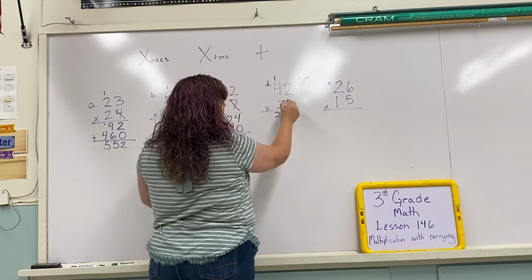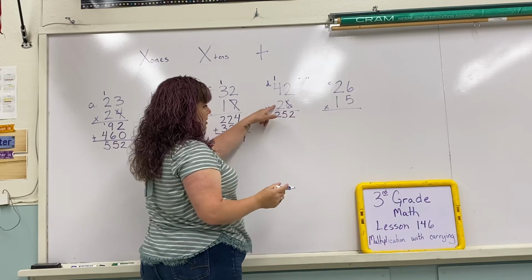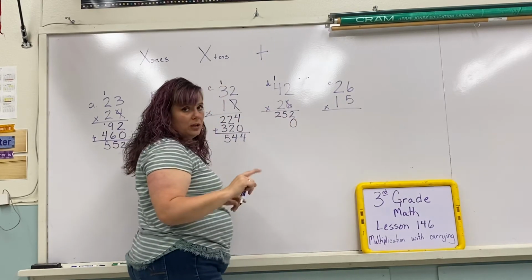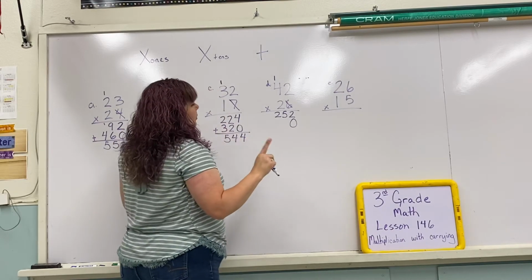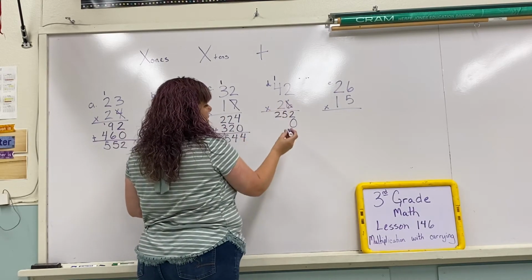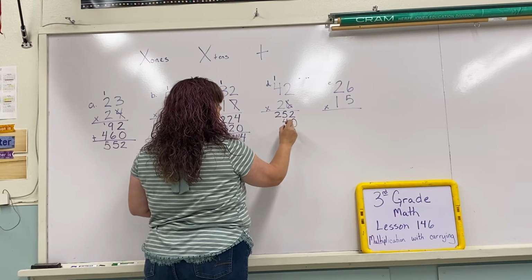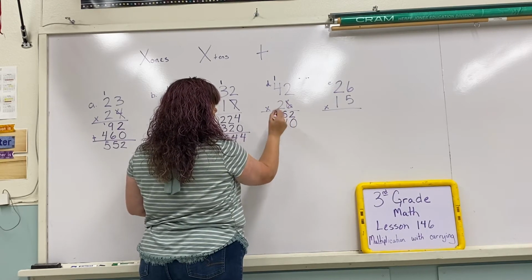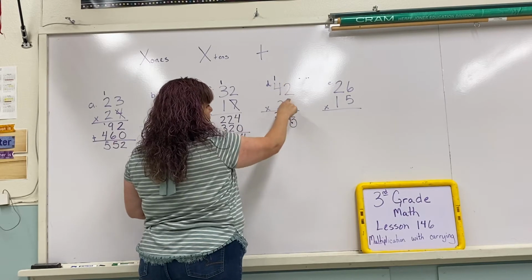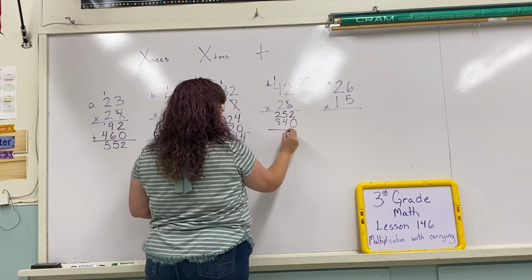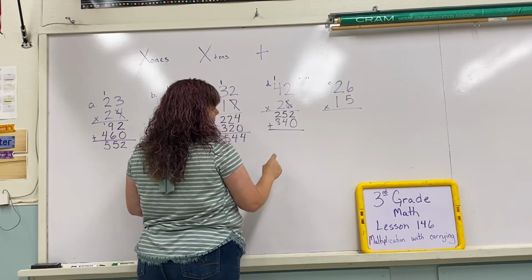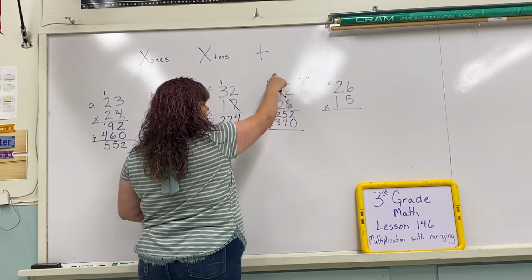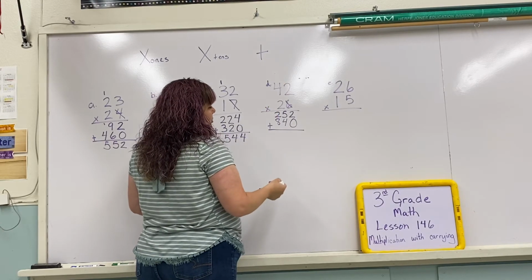Okay, we're done with the ones. Now we're going on to the tens. We have no more ones. Put our 0 down there, no more ones. And we're going to multiply. 2 times 2 is 4. 4 times 2 is 8. Remembering that this 1 was from the ones, not from the tens. So we don't add it anywhere.